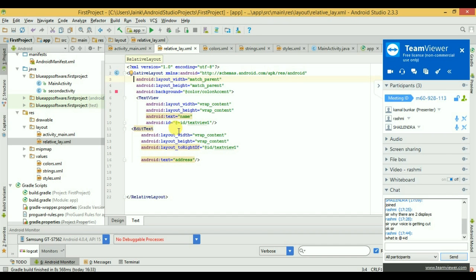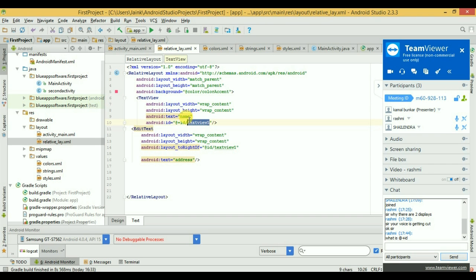What is ID? This portion is only a keyword. Using this keyword, you will create an ID for this text view. When we use this text view in our Java file, we have to call this name.